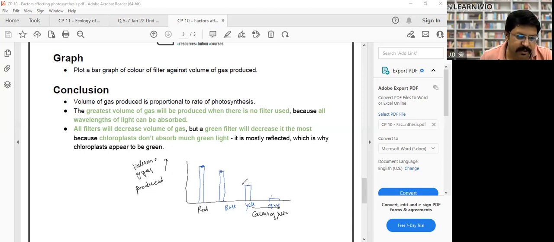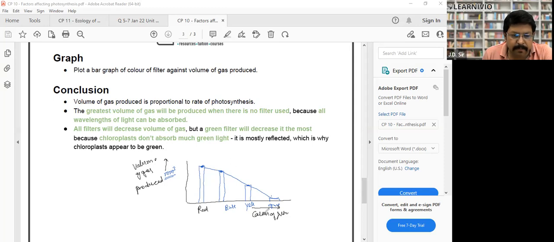So how can you plot the graph? This is the bar graph, right? If they say you have to draw the chart, you can draw the chart. Look, draw it this way. Here, what is the amount of gas produced? The amount of gas can be represented in cubic centimeters, right? So that's how the graph plot will come. Got it or not? Yes. So the color filter will define the intensity of light. That's it. Yeah, that is the same thing.